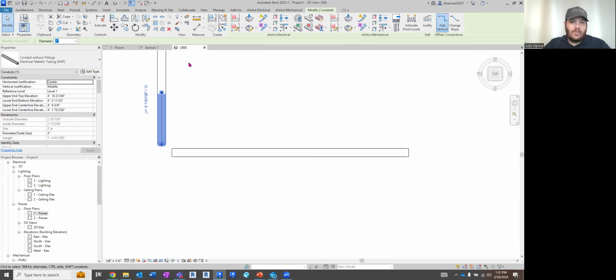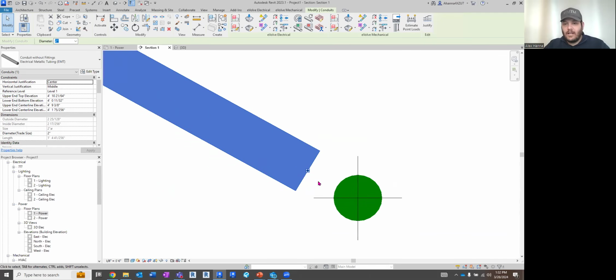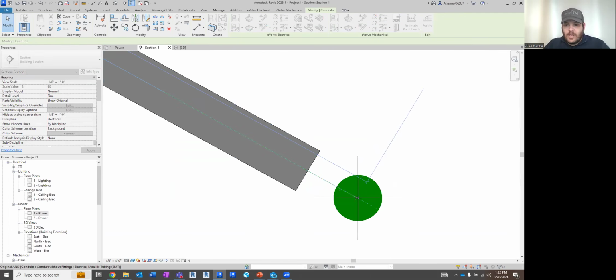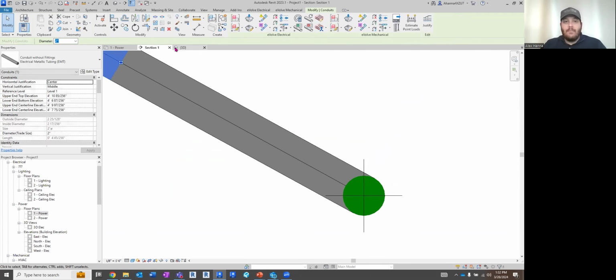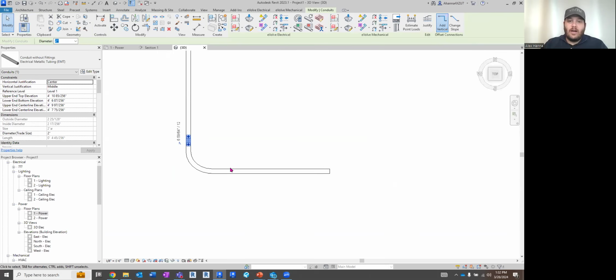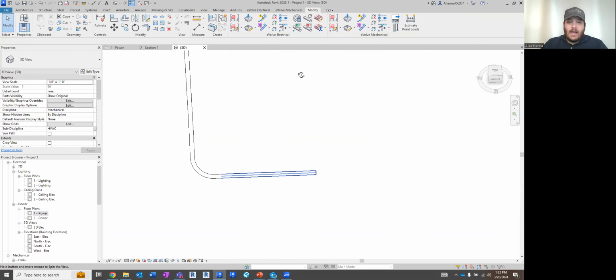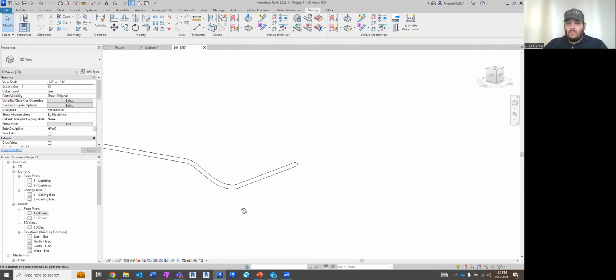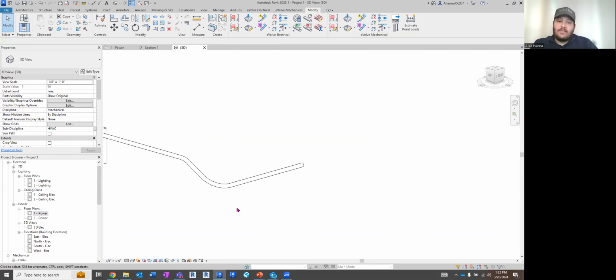The goal here with the offset 90 is you want to get as close as you possibly can, lining up these two elements. So dragging this here, putting it there, I'm almost lined up right there and it automatically put a 90 in there. That's your offset 90. With Revit, this is kind of the struggle with the offsets and moving the conduits and modeling them: when you're doing any kind of complicated offset 90s, rolling offsets, which I'm not going to attempt today, which you can get into in a later webinar.